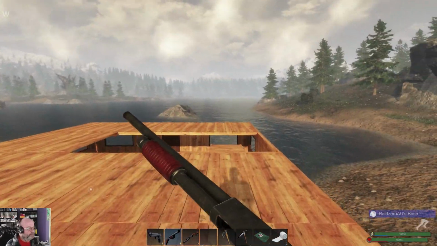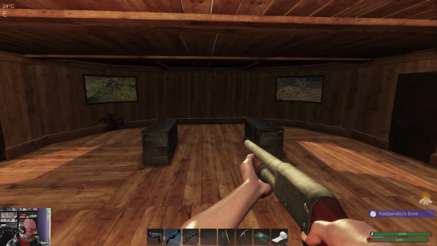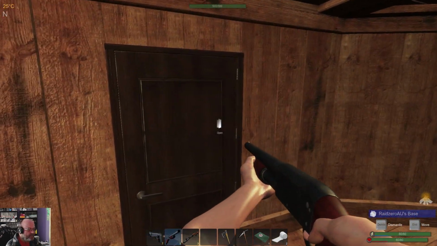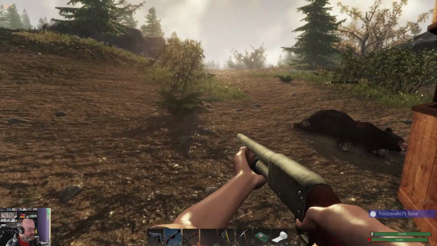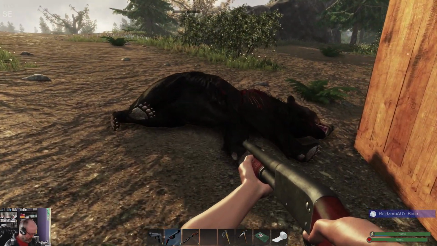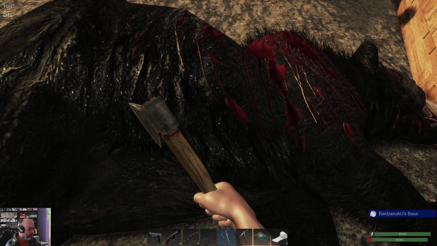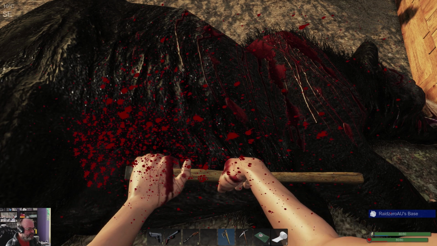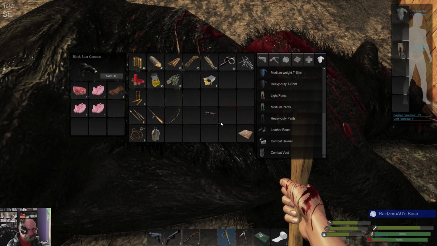Alright. Give him a go, see if he gives us any sinew. Did do some damage here, so we're going to have to make ourselves a hammer to do some repairs. You used to be able to get sinew from bears and things like that, but no, see, nothing.